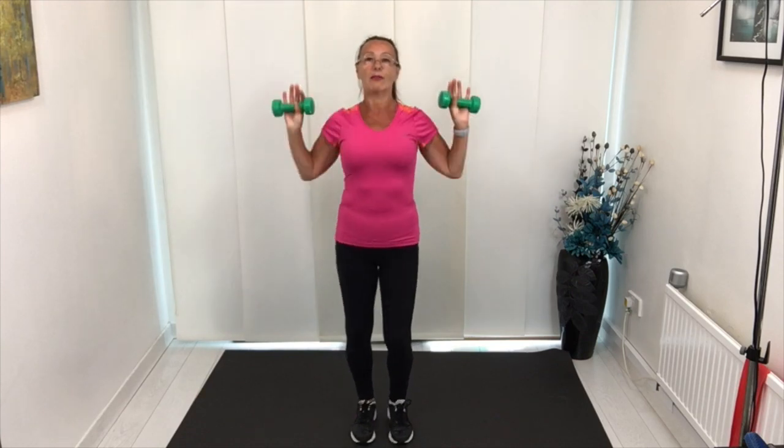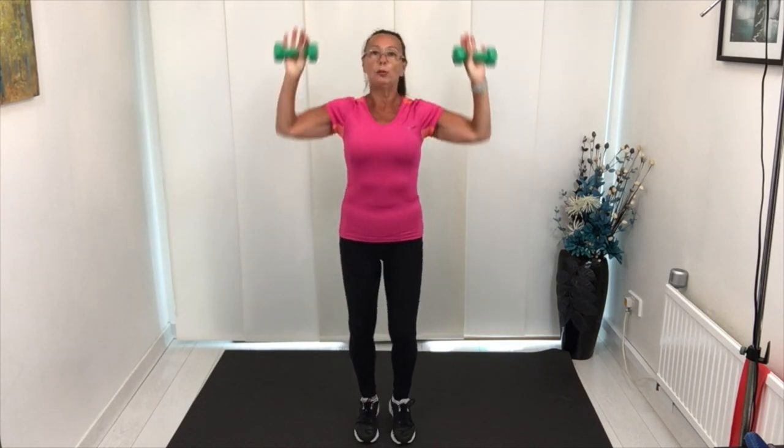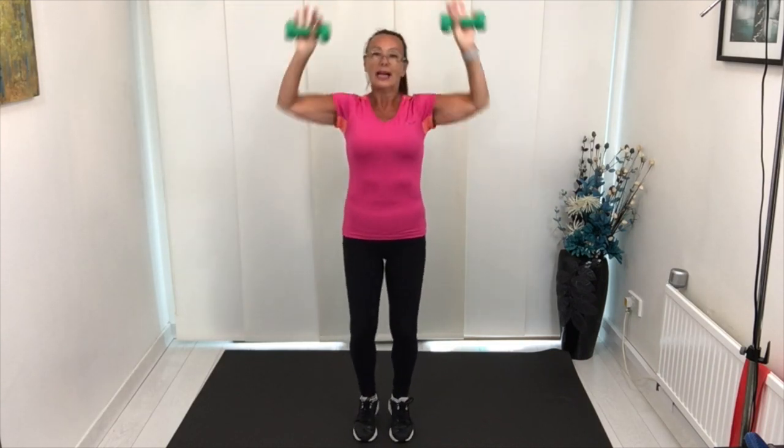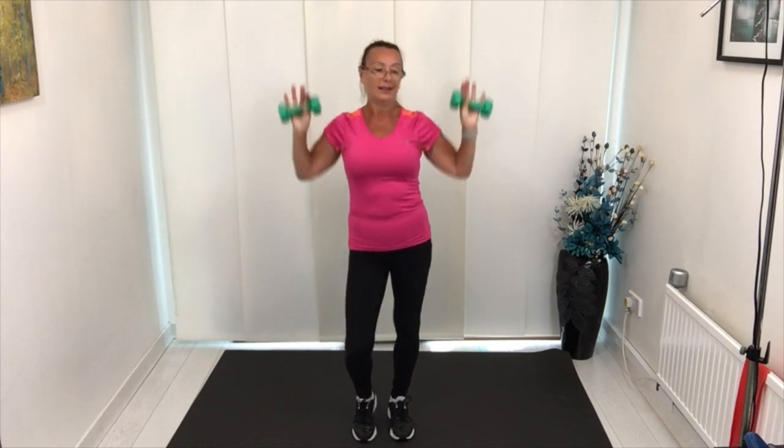Up and down. Hold those tummies in. Try not to arch your back as you push up. If you need to, go a little bit more forward in front of your head, just to protect that back. There's your halfway beep. Up and down. Up and down. Up and down. Should you start to feel this now? Last few seconds. One more. Good. Okay, keep holding dumbbells.